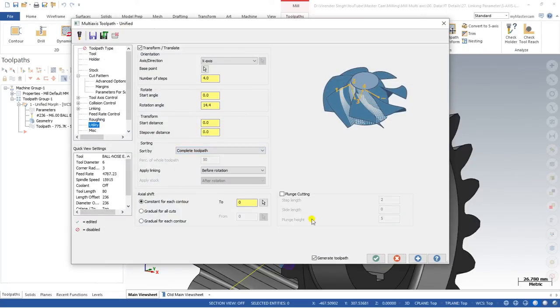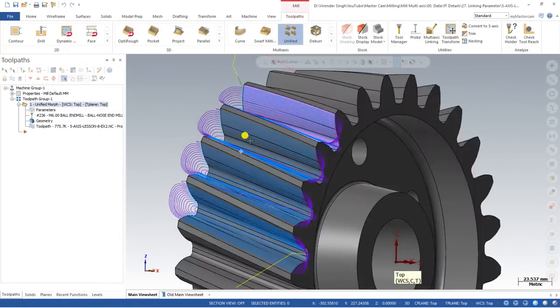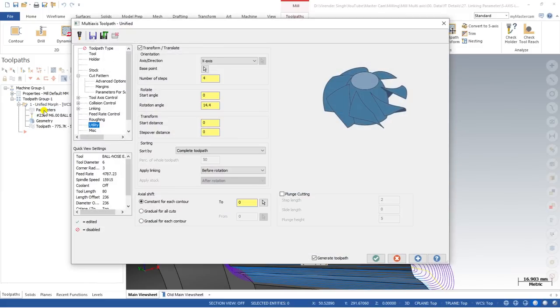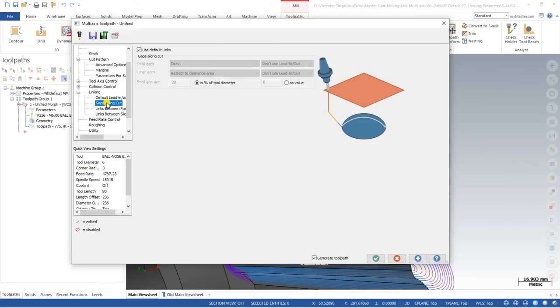In the sorting, we have to use a complete tool path, and now we have to consider how we can control this. I have to come to the parameter, and in the parameter I have to come to linking. I click on plus and click on this gap size, and right here there is an available option, linking between passes.